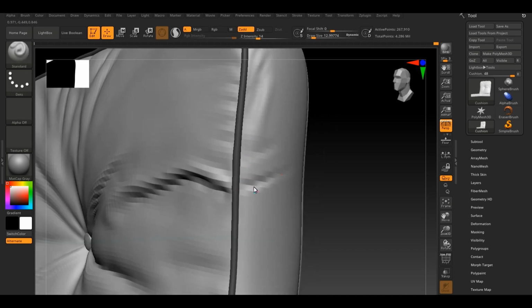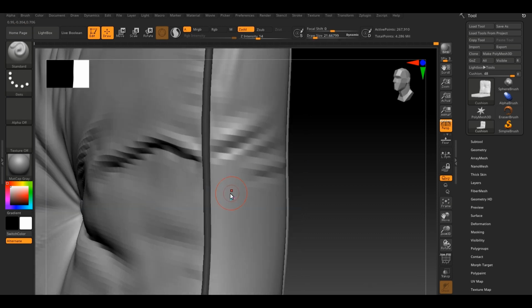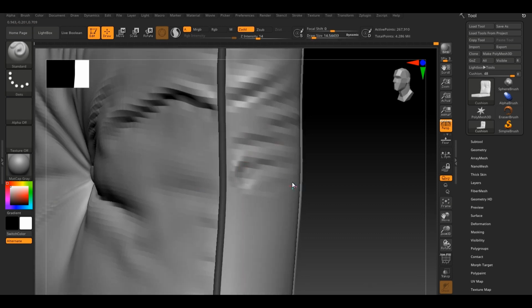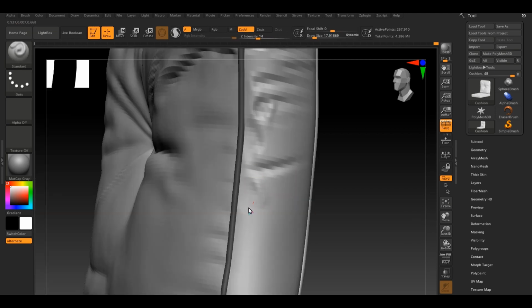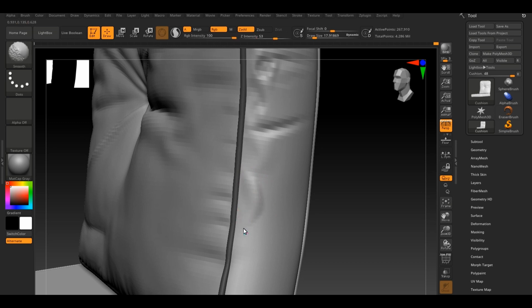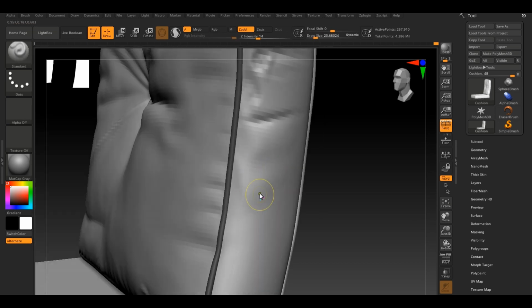First I am giving lines, then I am making it puffy as per the need. Then using smooth brush to blend some of these areas.